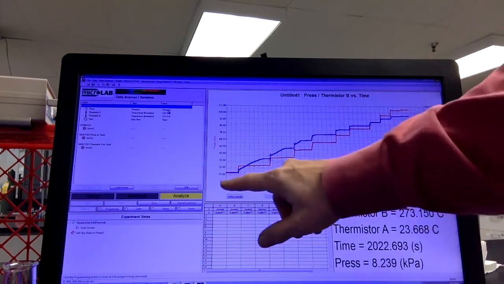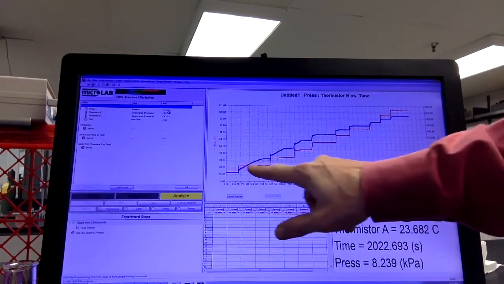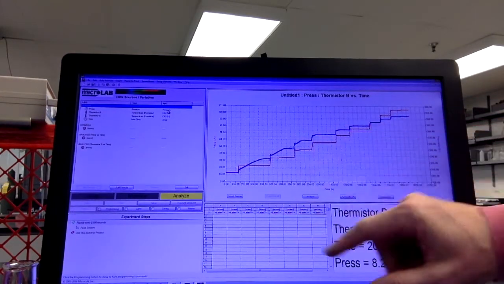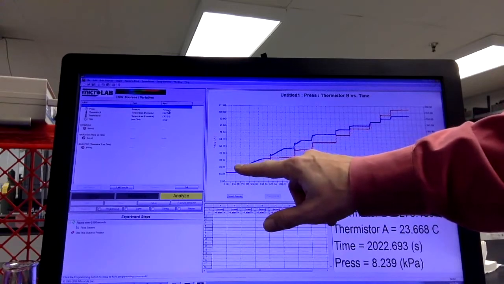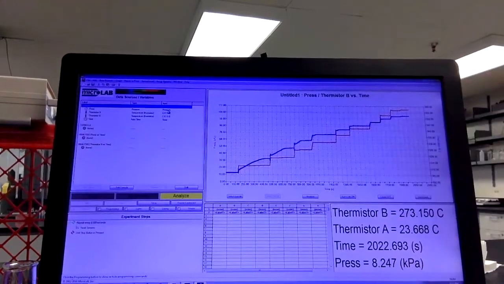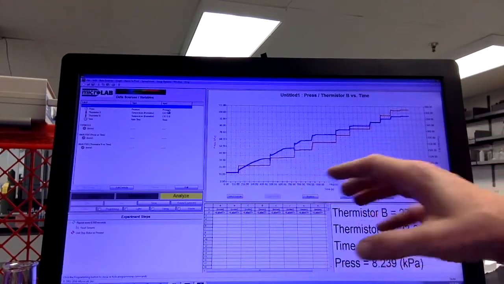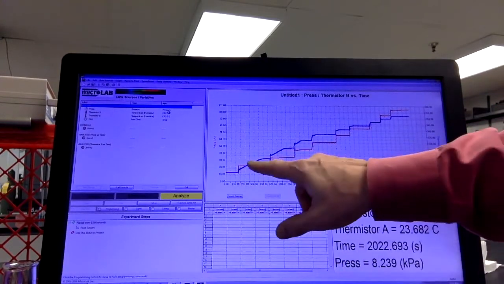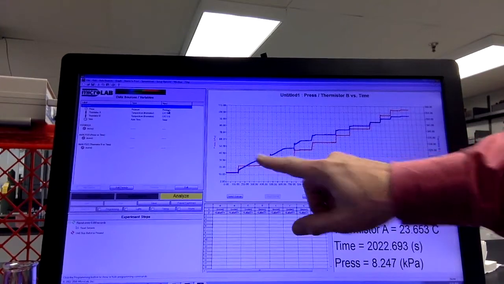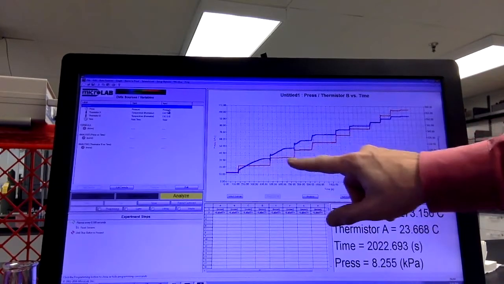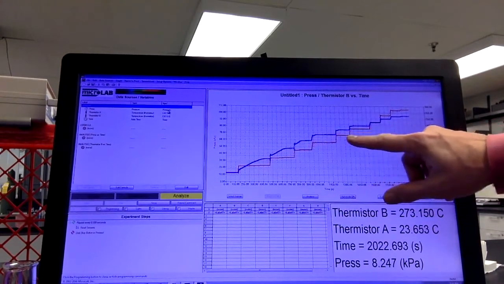And so what we have here is, right, the red is the pressure, the blue is the temperature. We set the pressure by adjusting the vent valve, allow the system to equilibrate, turn up the heat until we get a steady boil, and then eventually we'll get a nice steady temperature. Boom, we measure the temperature. And we do this in about 10 kilopascal steps.